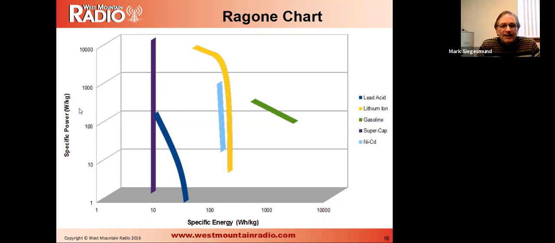That purple line is the supercapacitor. That shows you what that would look like. The blue line is the typical lead acid battery, and that yellow line is a typical lithium battery. As you move toward the right of the chart, it's considered a better battery source. You've got more energy per pound, essentially. The green mark there, that's gasoline. Again, the battery manufacturers are always comparing themselves to gasoline.